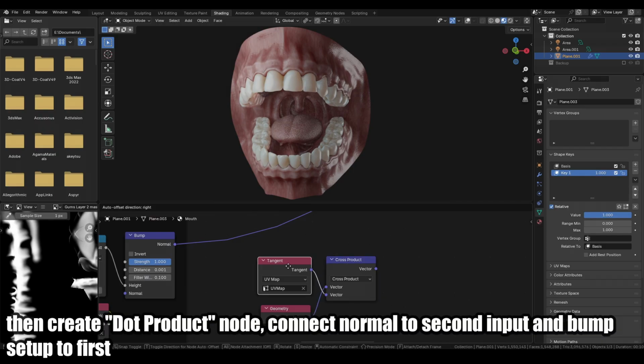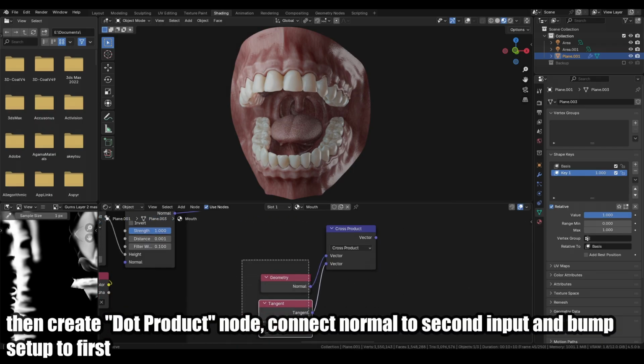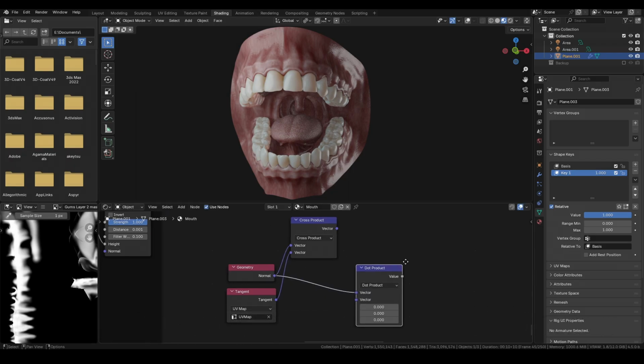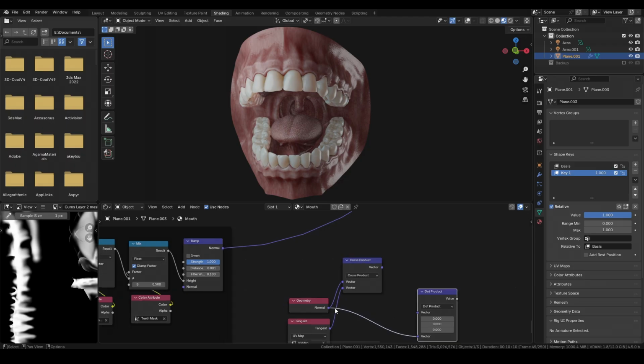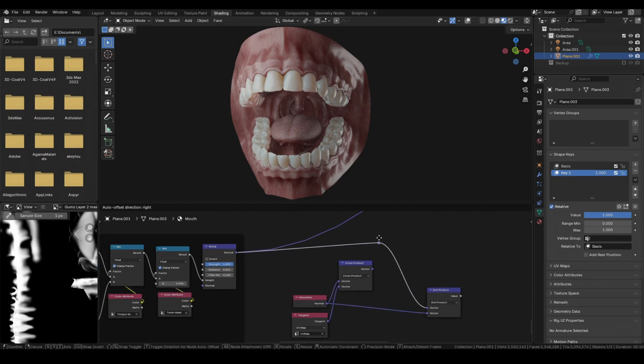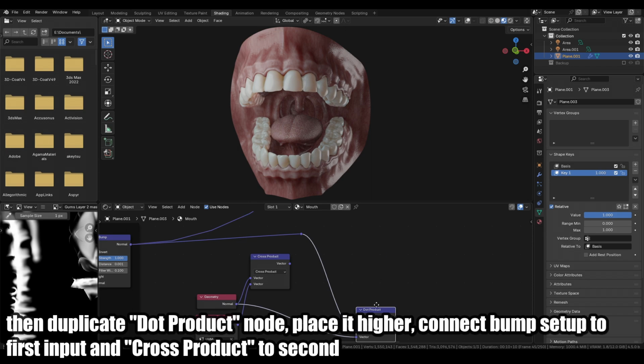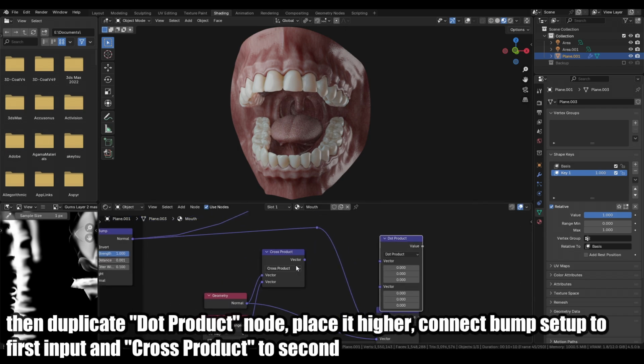Then create dot product node. Connect normal to second input and bump setup to first. Then duplicate dot product node, place it higher, connect bump setup to first input and cross product to second.